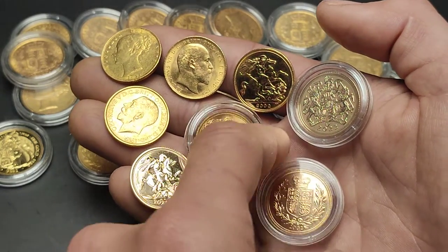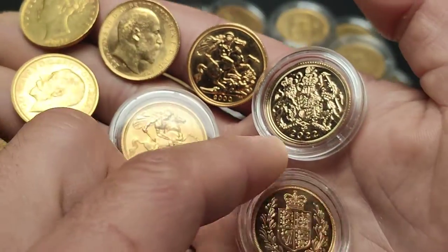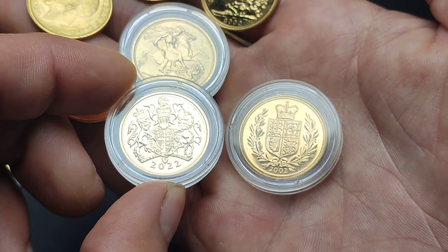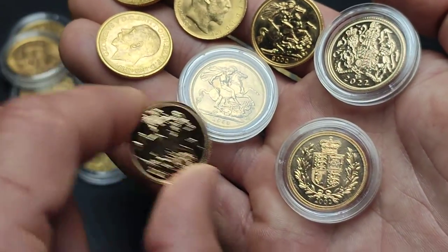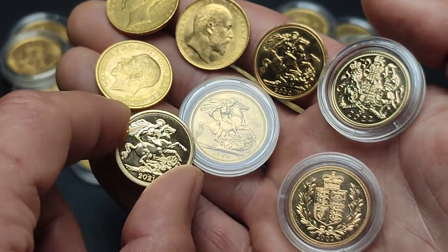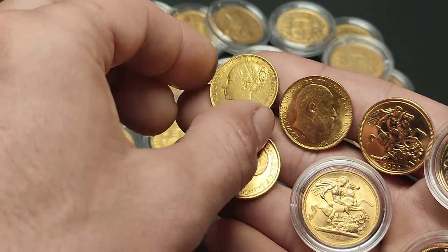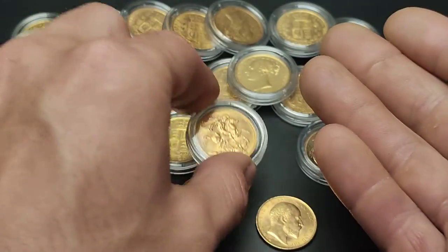You can clearly see a definite colour change in the year 2000 compared to the 1950s coins. When I look at the 2000 compared to the 2002, I still see a bit of a colour difference — the 2002 looks slightly better. Then when I look at the 2022 you can really see the difference: the 2002 is much more yellow than the 2022. The 2021 is the same colour as the 2022 but with the normal George and Dragon design. Between the '58 and the 2021, it's obviously much darker — this coin is like a coppery-red colour compared to the nice gold colour.